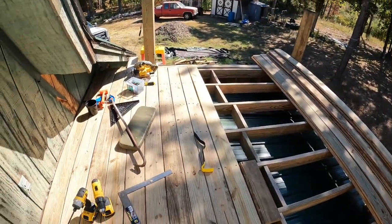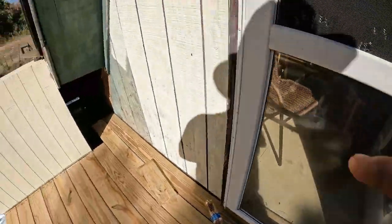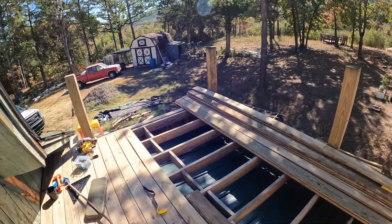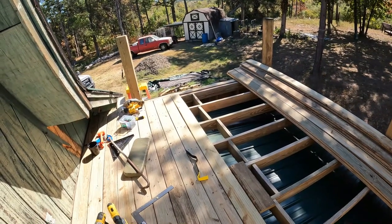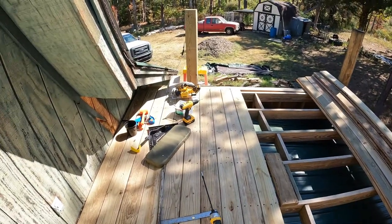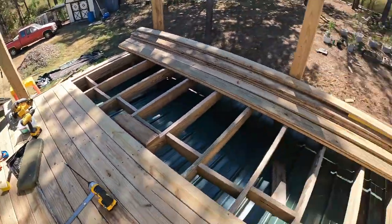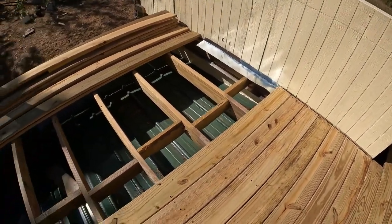But all together, before I even started, I measured from the house to the end of that board. And then I measured from this end of the house to the end of that board. We were a 16th of an inch difference. So I'll take that, man. That tells me we're going straight and I got this thing where it needed to be. All right, let me go fight this one a while. All right, we got this one straightened out, and I took another measurement. We're at 55 5/8 to the edge, from the house to the edge of that board. And over here, we're at 55 and 5/8 exactly. Dead on.